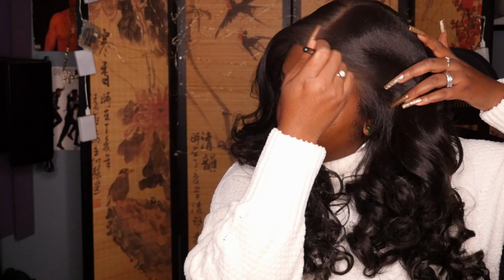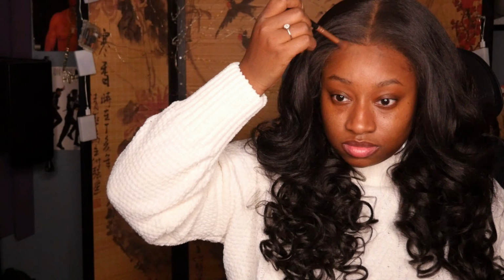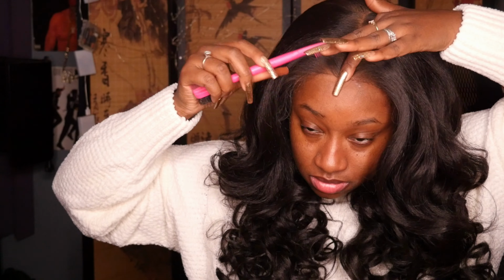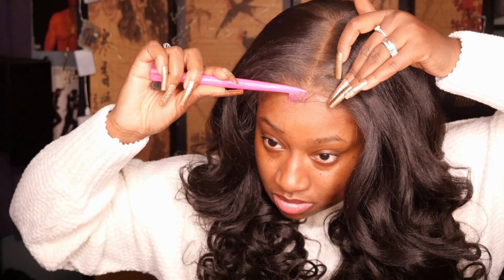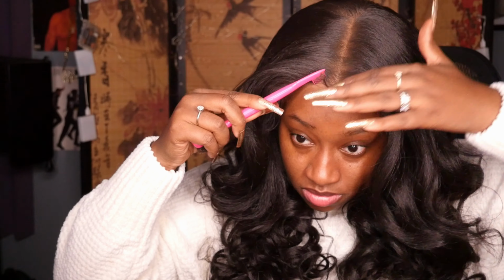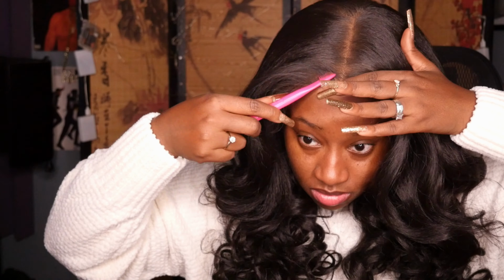This one absolutely is giving LATISHA vibes for sure. So as far as the texture on this one, you guys, it definitely is going to be a slight yaki, kind of like a relaxed yaki with a bit of silkiness into it because of the texture as well as the curls. I did get some tangling, I did get some shedding. This one is most likely going to be a special occasion unit, just like LATISHA, honey, that I don't see wearing this one every day.